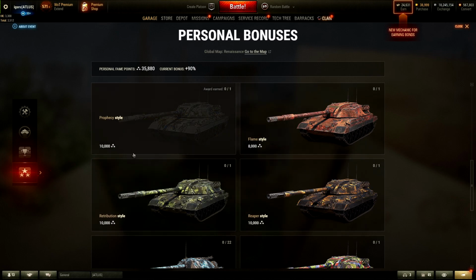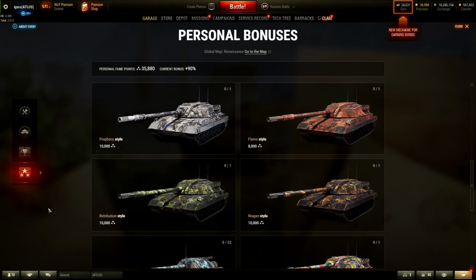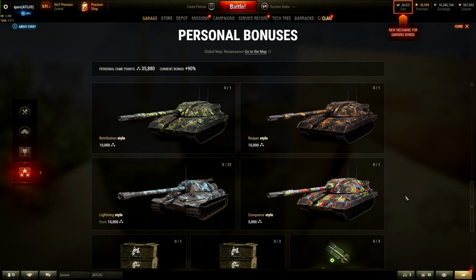The new ones are this one, the white one, Prophecy, 10,000 fame points. The green one, 10,000 fame points. This one called the Reaper, also 10,000 fame points. These are a rehash of the old ones. The Lightning style is really popular, 10,000 fame points.